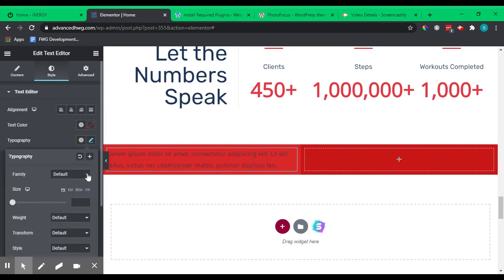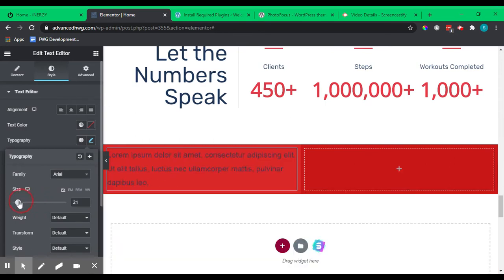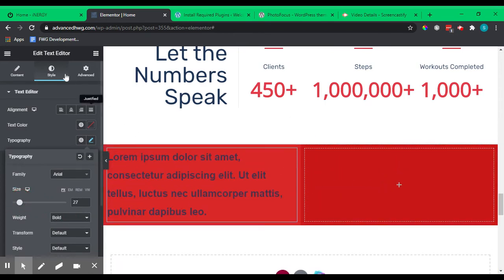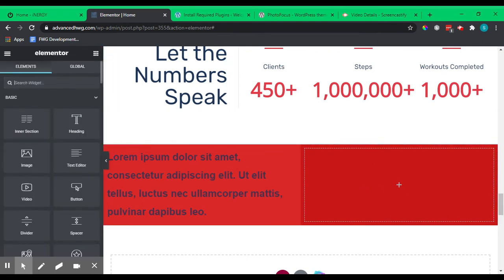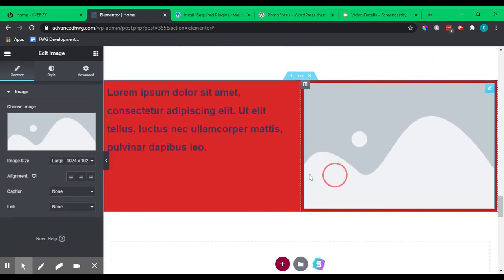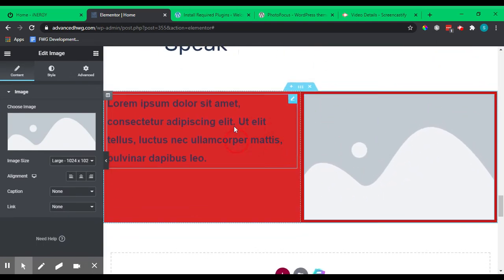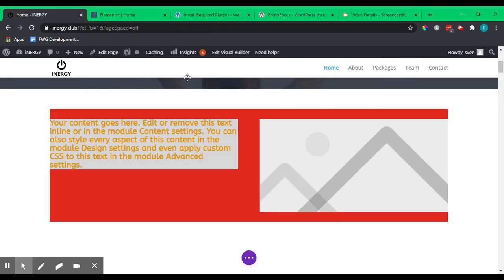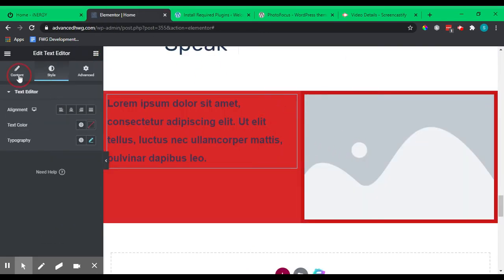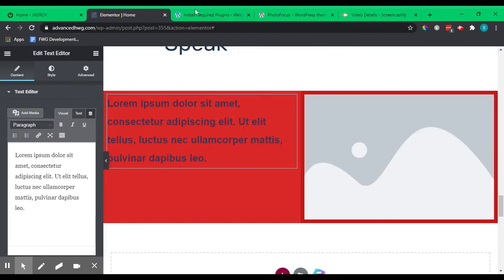You can change typography here, Arial, change the size, make it bold. Then we will add an image here. So that's the basics, but that way you can see the differences between Divi Builder and Elementor Builder.